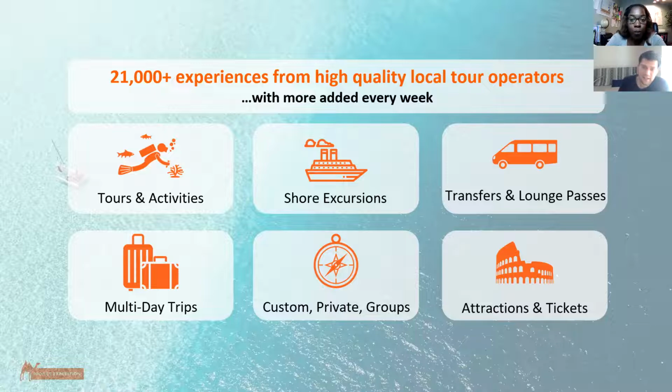When you look into, let's say, our tour section, you're going to find similar tours, but at different price points. So for example, in, let's say, Rome, you're going to see private tours. So if you've got that high end, that luxury client, we can help you with the private tours where it's just your client and the guide. We also in Rome will have the small group tours. Those are tours up to usually about 15 people. That's that mid price point.